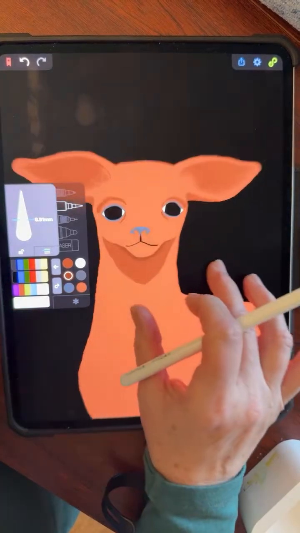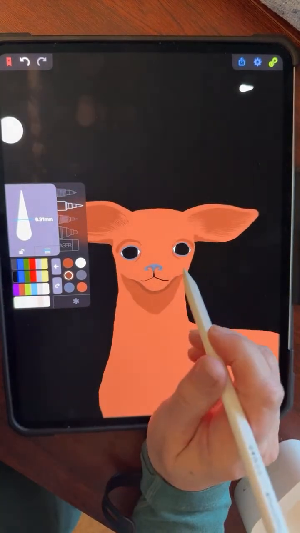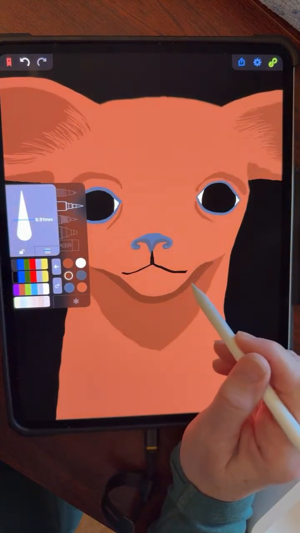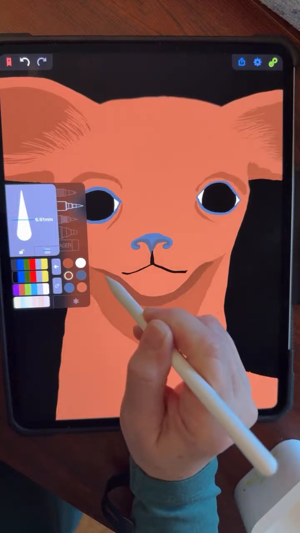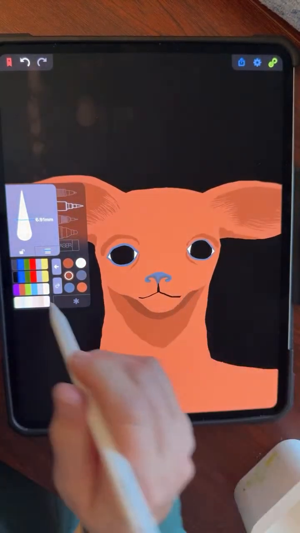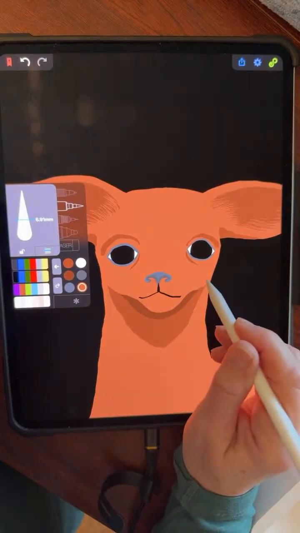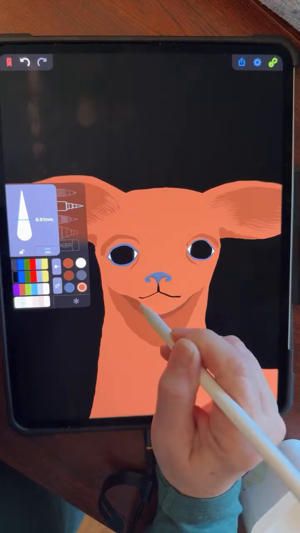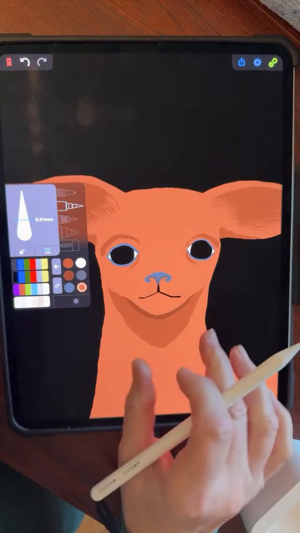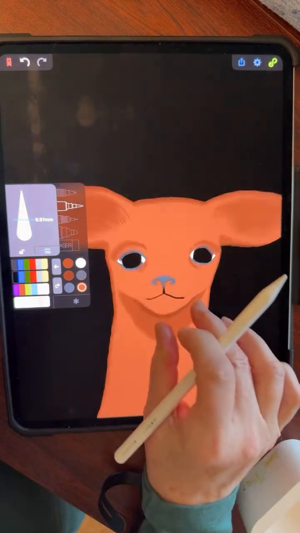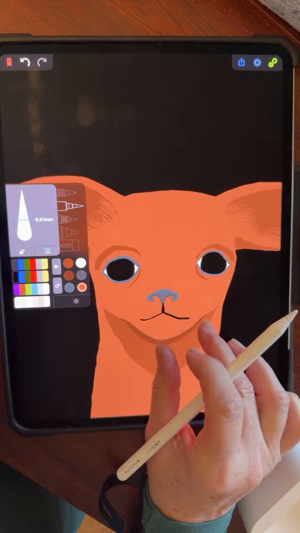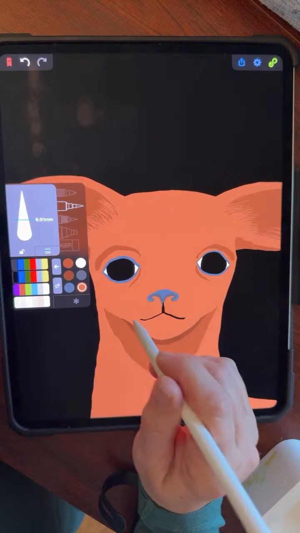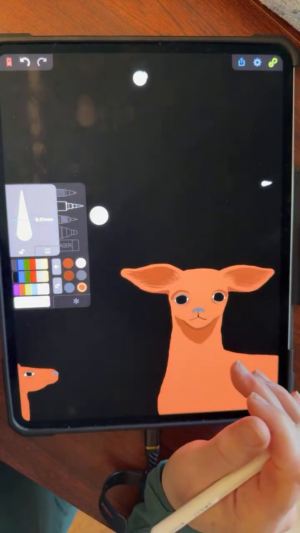Is that necessary? It almost feels like his face needs to be lower. So let me do that. Let me take this line here a little bit lower. And then we'll go all the way to this light color and bring it down, and give him a little more space. Is that what's bothering me? It was a little bit.